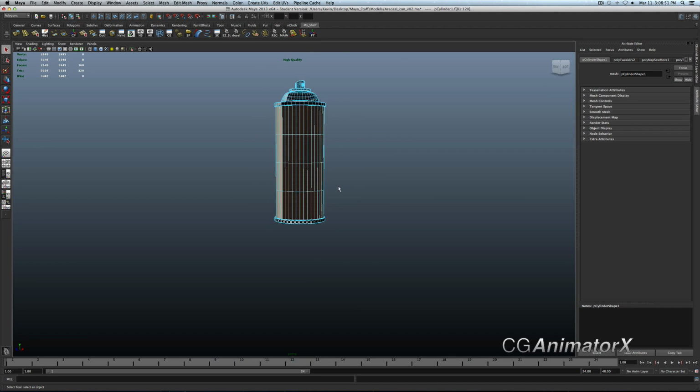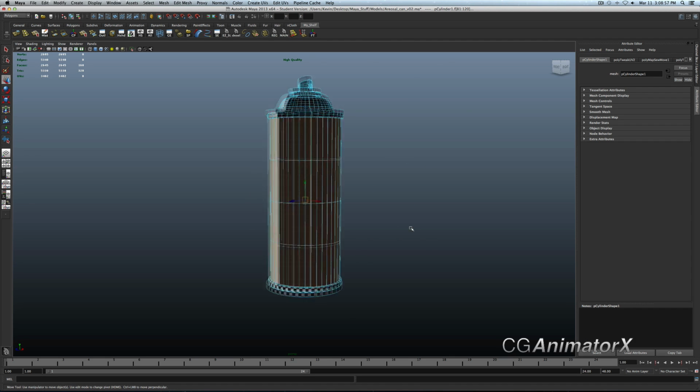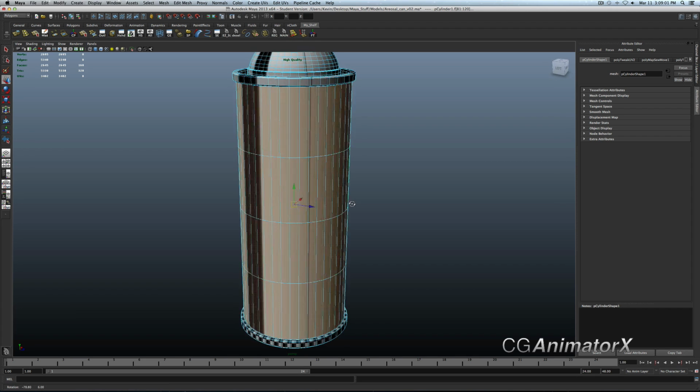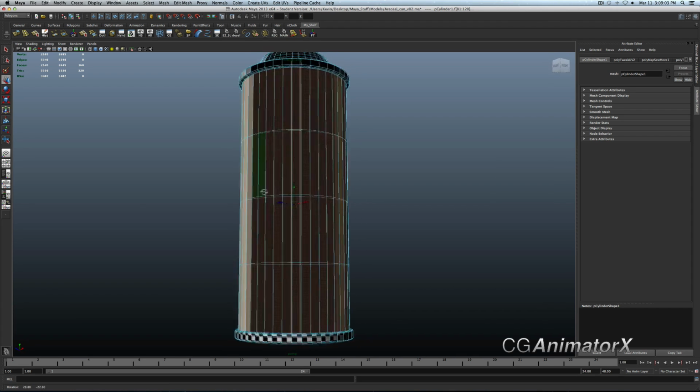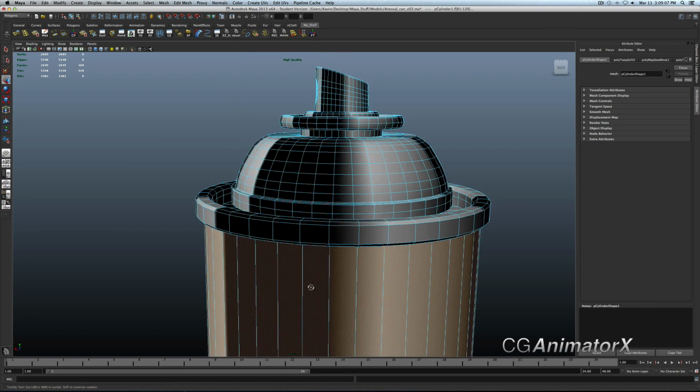Okay, so now we get to this part, and I think for the can we can just select all of these, and we can just do it ourselves. So make sure we have them all selected. Put it on your gizmo, just kind of see if everything's in line. If it's in the middle, it seems like you've selected all of them at once, then you should be good to go. This one should be fairly quick.